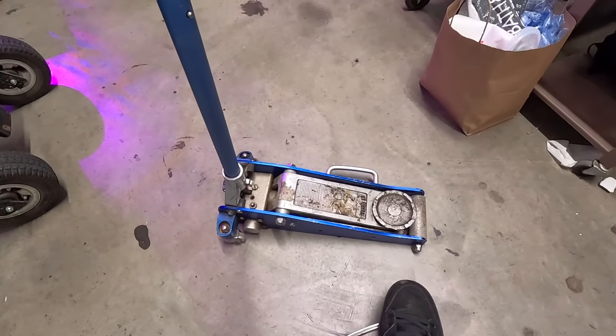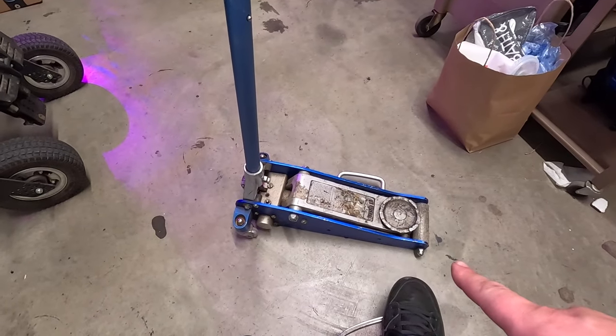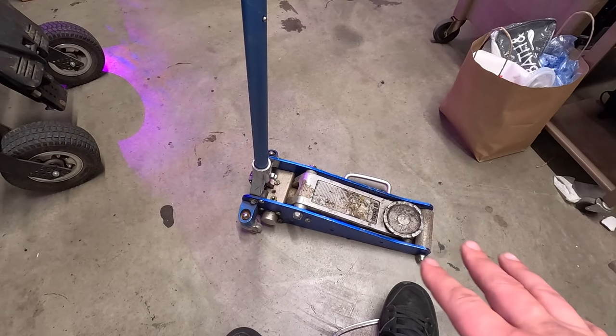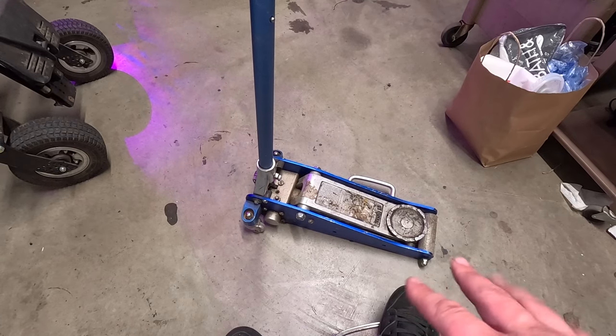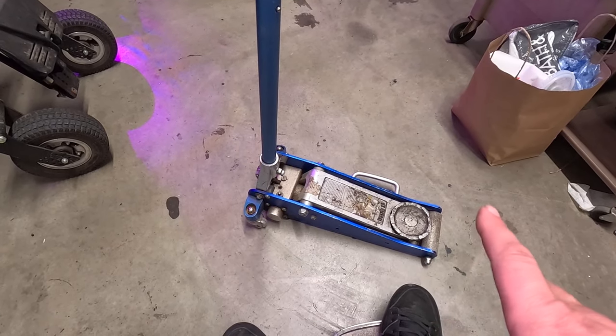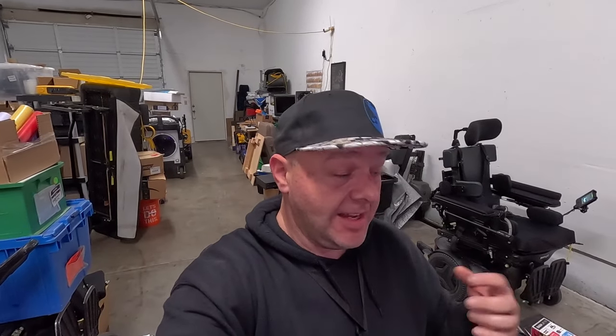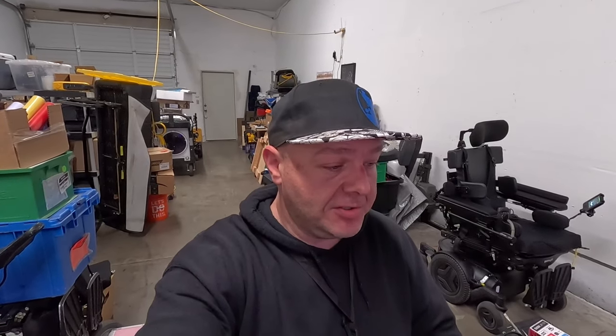Like this mini aluminum low profile jack. See what I mean? There's always trash. I got this years ago and they're not super cheap. I think the most inexpensive one you can get from Harbor Freight is maybe around $100, maybe more, I don't know. But it would be cool if I could include a link and say, hey, just buy these little inflation baggy things off of Amazon and you can use that to lift up your chair. So we're going to try that out and see if it's a viable option.